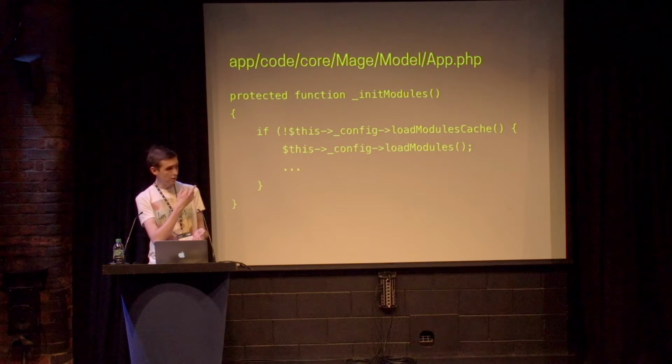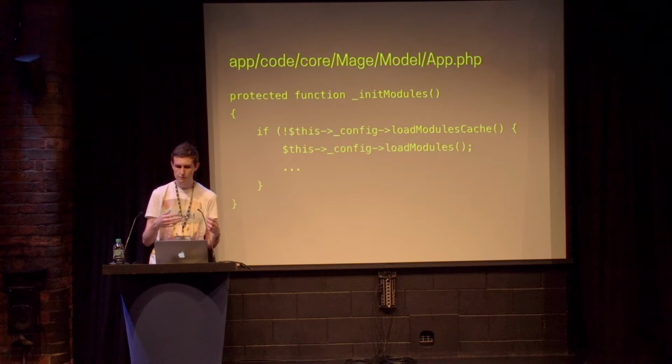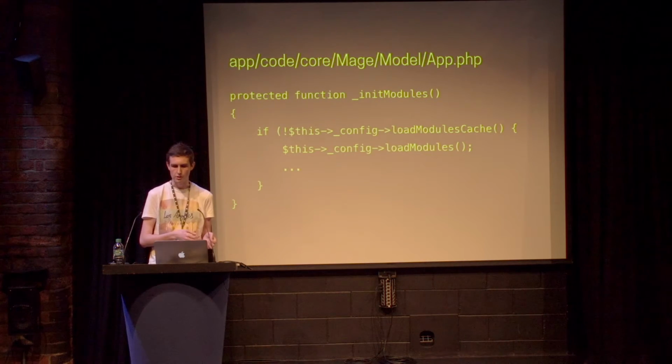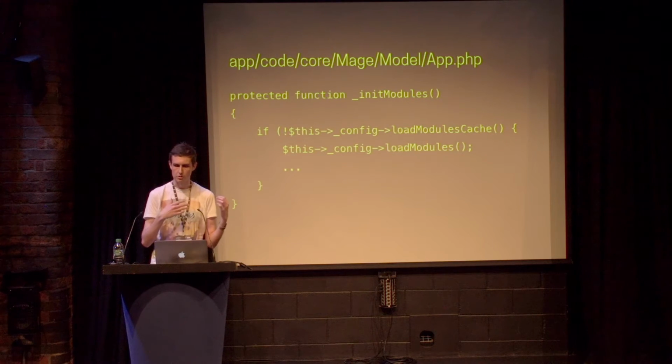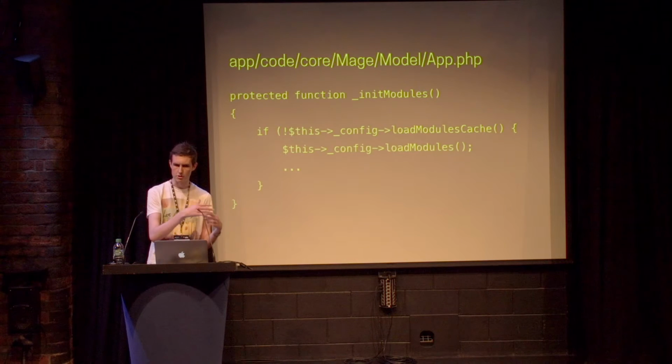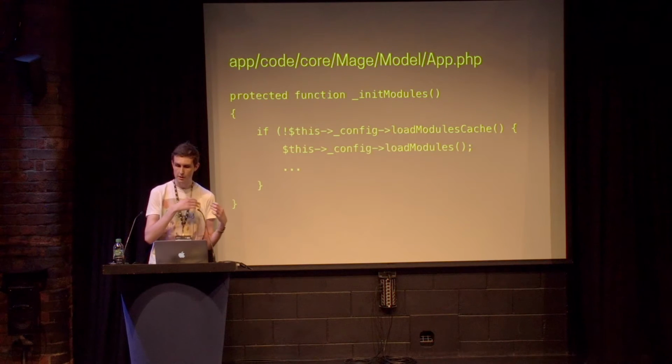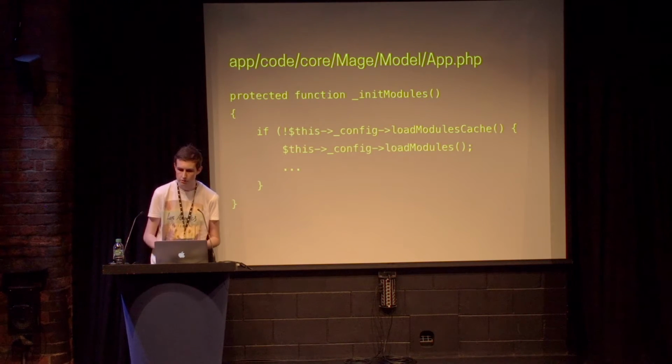Now, this is a particular bit of code within Magento that kicks it off. It's in Mage core model app, the init modules function. You can see it checks if there's a modules cache. If not, it goes in and tries to load the modules. So there's no barrier there. If it can't find the cache, every request is going to kick off that creation.